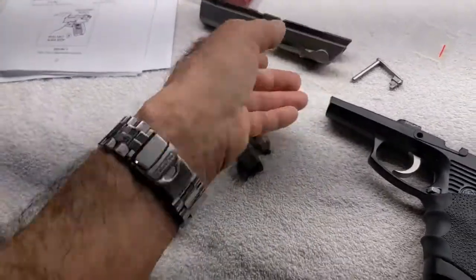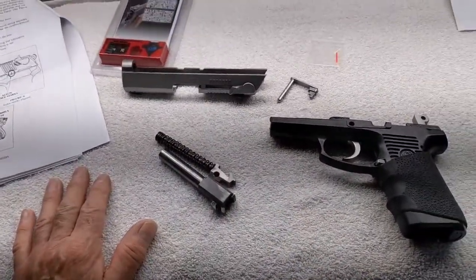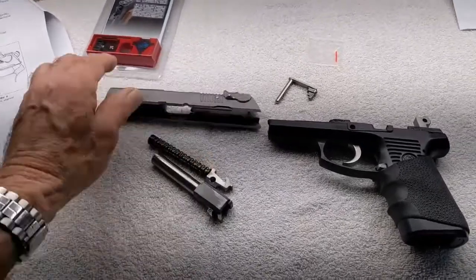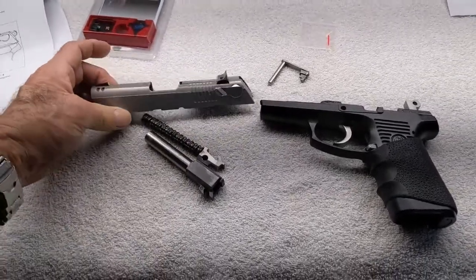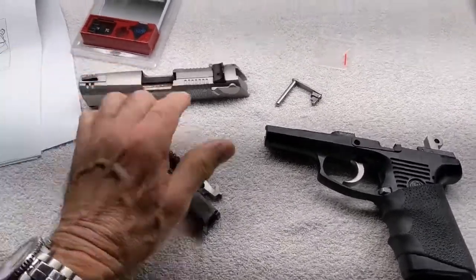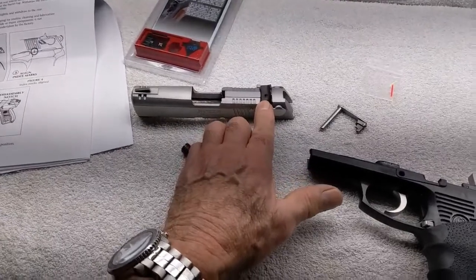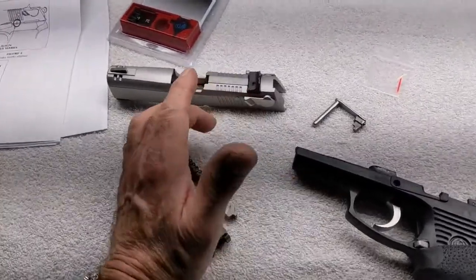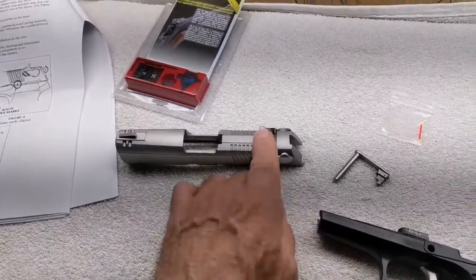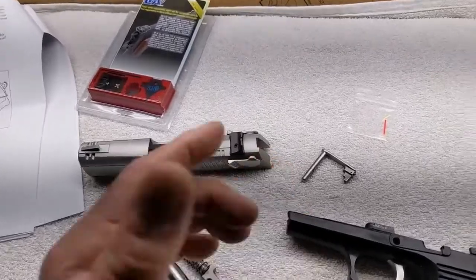So if you need help getting your pistol disassembled this far, you need to go to another video. I think I might have one, but I'm just going to pick it up for the sake of brevity with the slide off. First, I'm going to try loosening up this Allen, and then I'm going to tap it. Now the directions say that there is a little bit of a taper on these, on which way you go out and which way you go in, so I'm going to follow that.